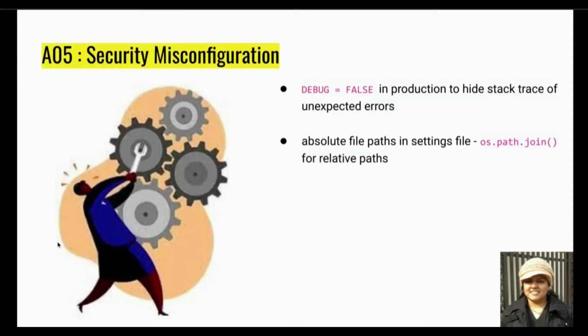Large organizations would often use Git or any kind of version control to assist their development efforts. Using absolute paths in the settings file will often result in a non-working application in some environments. So it is recommended to use relative paths rather than any kind of absolute path. Although it may be tempting to create path strings via string concatenation, doing so is a security risk as well.